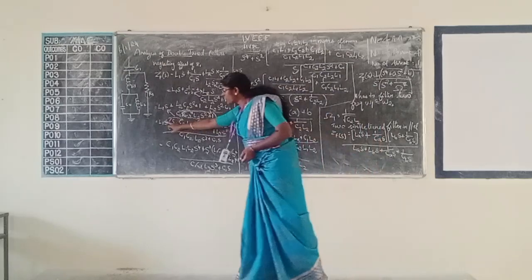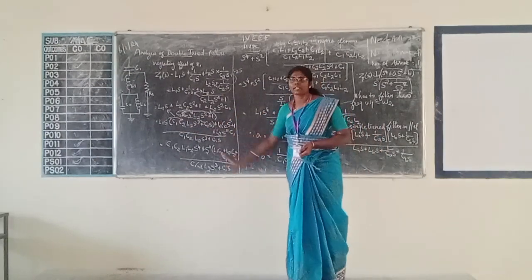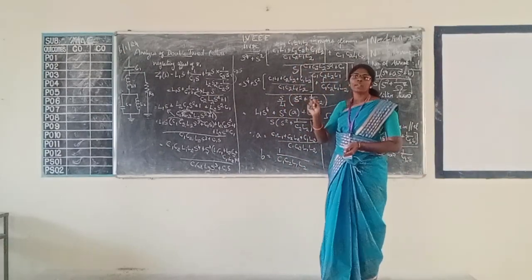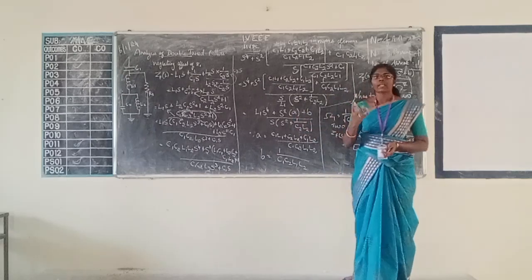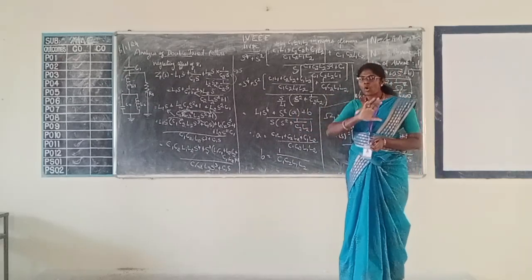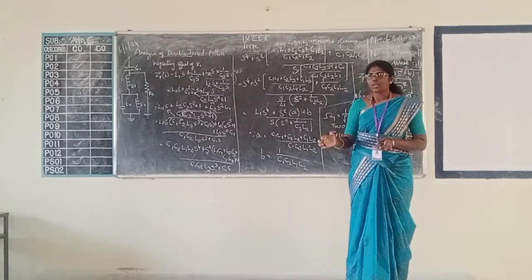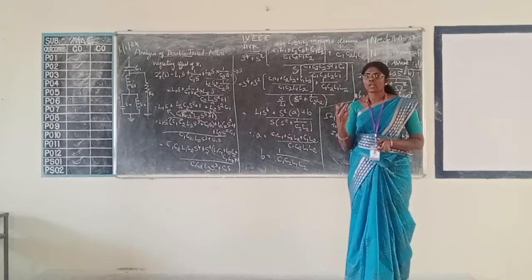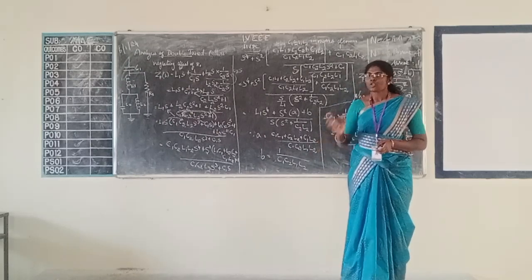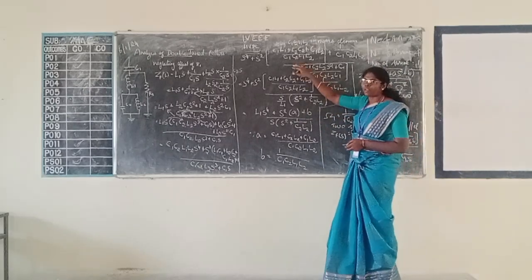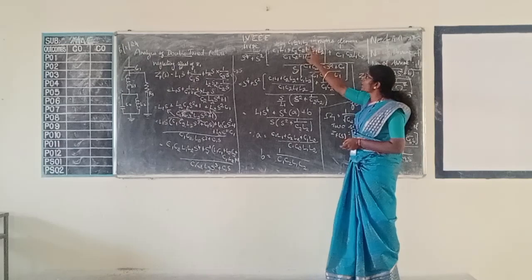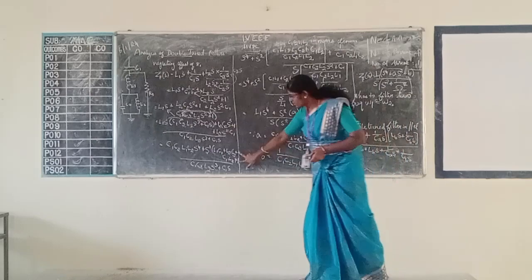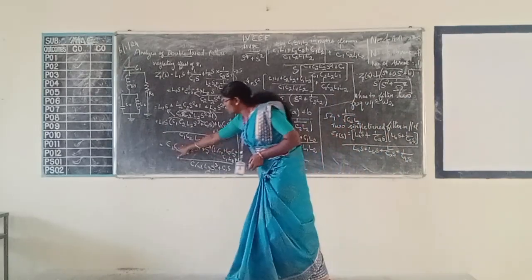Just in the numerator, I have multiplied this L1 and inside I am taking S1 and common. Now what I am going to do is divide with C1, C2, L1, L2. In order to take a constant, that is 1 by C1, C2, all the inductance and capacitance values are constant. That we are going to fix in the filter. So I am going to make the whole thing a constant. I am going to consider it as either A or B. So for that purpose, we just divide by C1, C2, L1, L2 in both the numerator as well as in the denominator.